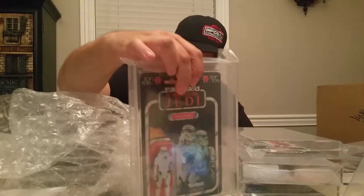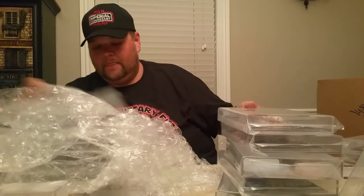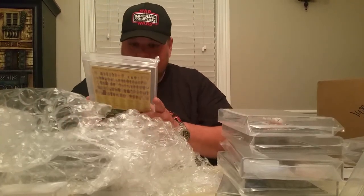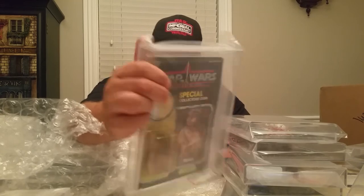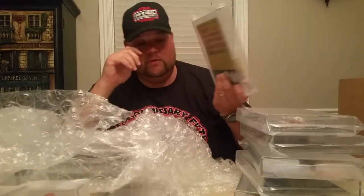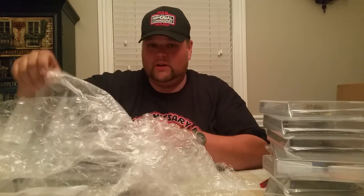There's an AFA 80 Top Toys Stormtrooper - I understand the grade because there's a tiny bit of color change on his arm. There's an AFA 75 Plus - this is their new plus/minus grading system. A few years ago it would have been an 80, so that's a little bit of a bummer, but it's a tighter grading system and I like it. When doing AFA, always check the serial number - if it's one of the very old ones, it's going to be an easier grading system. The grading system nowadays is much more difficult, but from what I've seen so far AFA and CAS are pretty comparable on their grades.